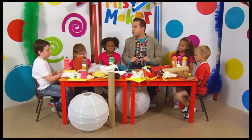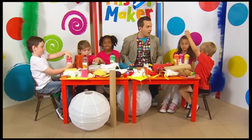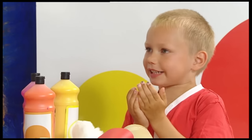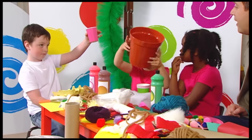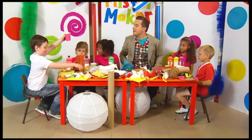OK, Mini Makers, we're going to make a big hot air balloon. Now, what does a hot air balloon look like? You have this big balloon to float you up. You have a basket where you're standing. The basket, that's right. We've got to make a basket. But what could we make a basket from, do you think? An old flower pot. An old flower pot? What do you think, Charlie? Or maybe a cup.